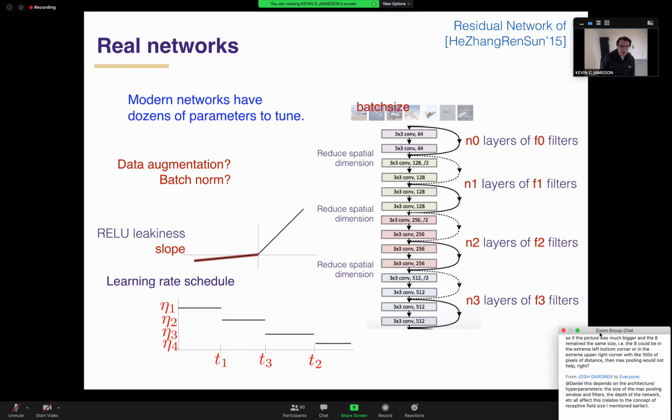Sometimes you don't do just a ReLU, the max of zero and the number, but you also use leaky ReLU, where you have some slope. Because they're non-convex, you use a learning rate schedule. So you'll have some step size for some amount of time, and then reduce the step size, then reduce the step size. A lot of decisions to make here. How do we make these decisions? How do we do this in an intelligent way? And then a little bit more on how this connects to unsupervised learning and supervised learning next time.